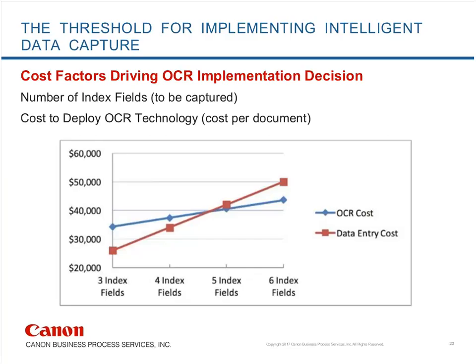Now, in this model, we see that the threshold for implementing OCR would occur when the project requires 5 or more index fields per document to be captured. Now, each project is going to be different in terms of threshold, but this analysis is what should be done when making a determination of this type. So this is especially helpful when you're leveraging a partner. They can definitely give you this kind of an ROI document so you can see exactly whether this process makes sense for you within your project.